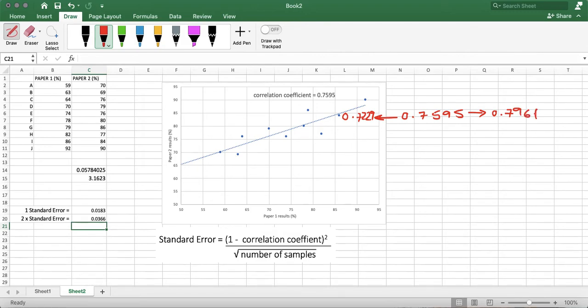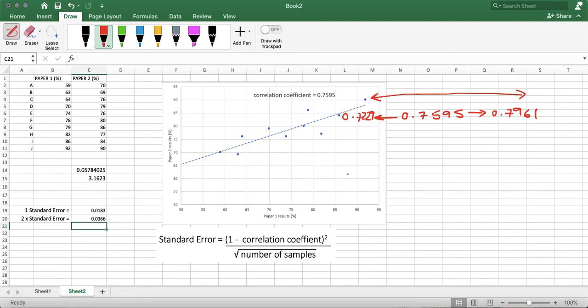Now let me try and get this right. What that means is if I increase the sample size, I take another 20 students, and I take the correlation coefficient of that new sample, I can be 95% certain it will lie between that range, and it's a small range. If I increase again another 20 students, I can again be 95% certain that the correlation coefficient will lie between that range. Because the range is small, I can be certain in this case that this relationship is real, it does exist between paper 2 results and paper 1 results.